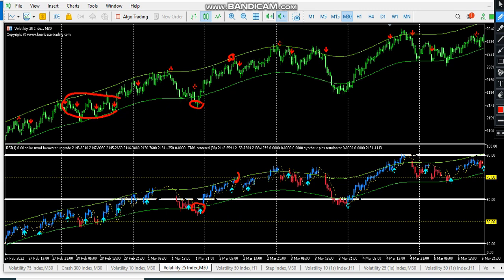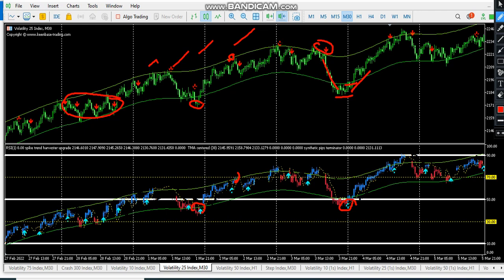Don't take signals within, take signals outside. When there's a breakout above, there will be a breakout below. Look at this breakout above here. We got a sell signal here, and it took us down below, also breaking out the lower band. Look at it. We got a buy signal here to move above, and look at the move up. So put your stop loss and leave it open to ride. At the end of the day, you have a ratio of 1 to 4 or 5. If you have a risk amount from your original account, you can risk that and enter multiple positions. As long as you know it will get to the upper band, just keep leaving it to ride.